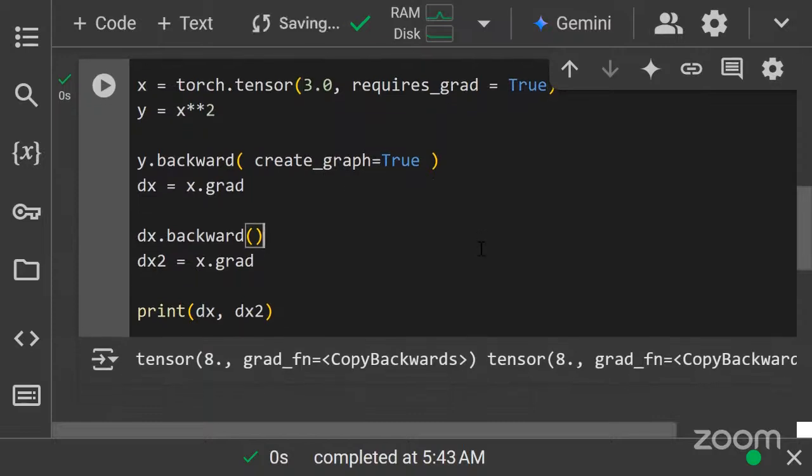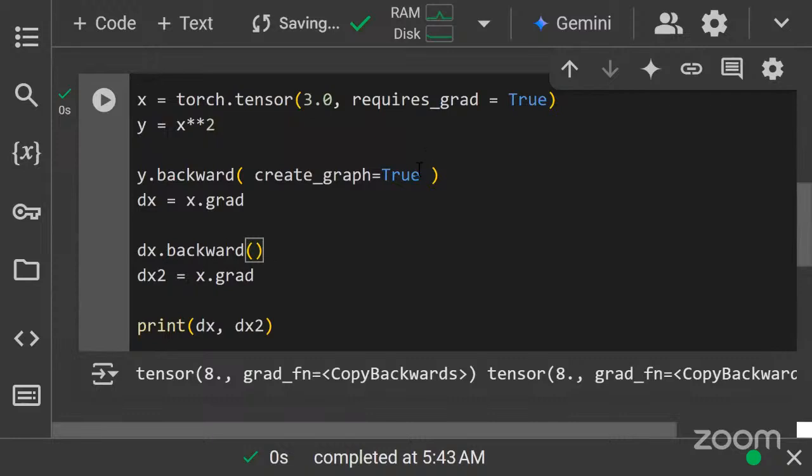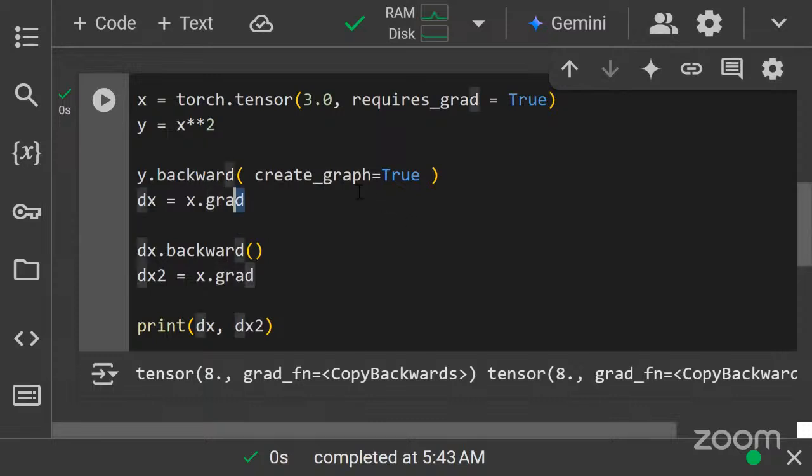There are two things going on. The first thing is, let's start with this one. In Python, this is the part that I don't like about Python: when you do dx equals x.grad, this is an assignment operator. If you're from C++ or other traditional languages, assignment is an assignment, right?